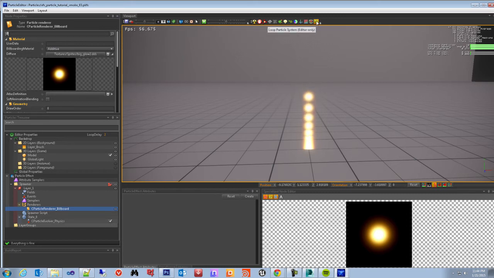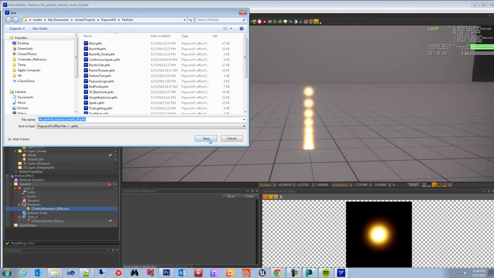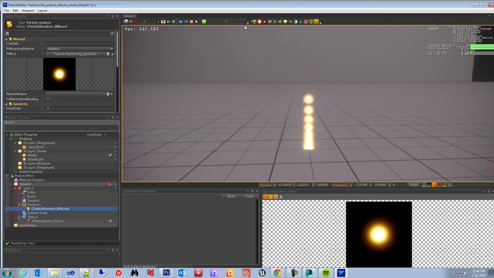So this is the default loop that gets set every time you create a new particle system, but we'll get into that later on. But anyways, you can save your work right here, and you can reset your particles right here.